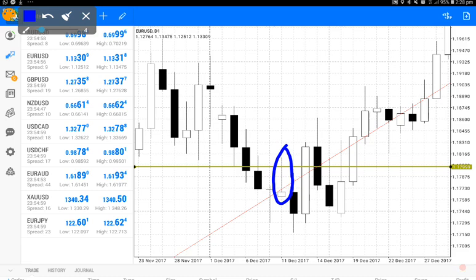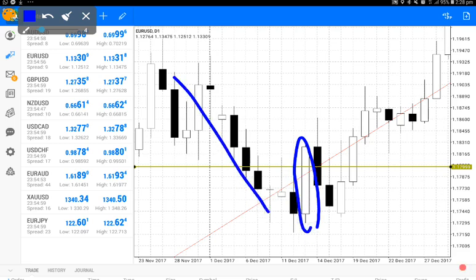What does that tell me? That the bears are getting tired. Of course, it ended up as a bullish pin bar, even though it's coming from a bear trend. You see, it was coming from a downtrend here, but the bears are getting tired, and that is why you see that the pin bar ended as a bullish pin bar. That is an uptrend. And after that, there's another indecision in the market, which ended up as still a bearish pin bar. And immediately after that, you see this candle here is an indication that the mood of the market has changed from down to up.